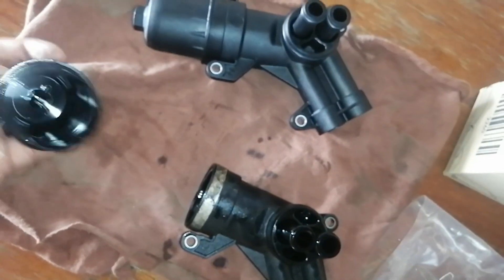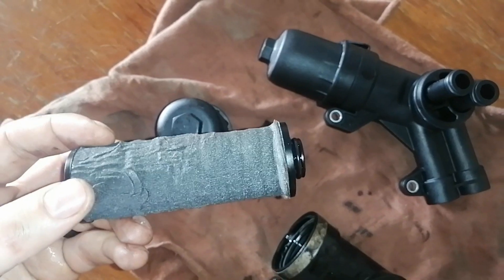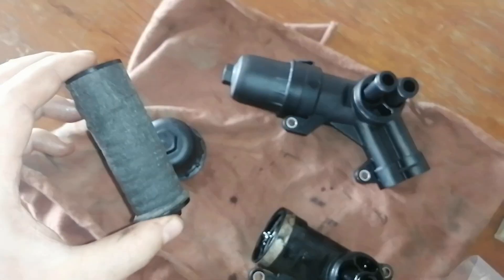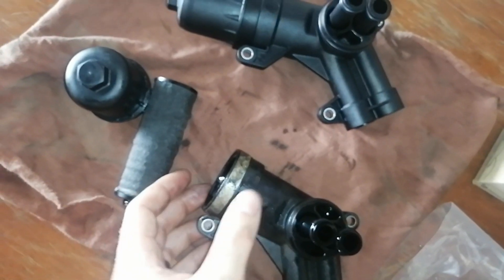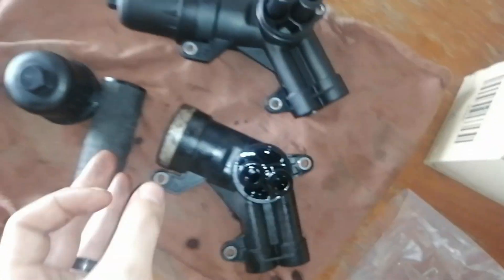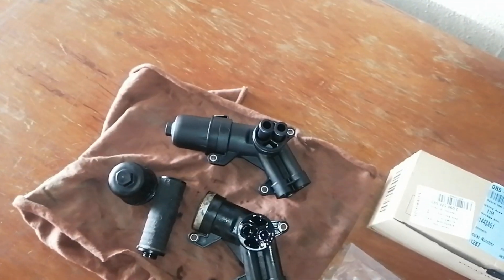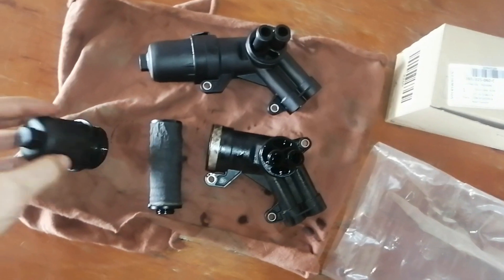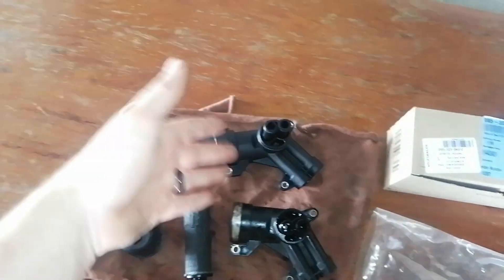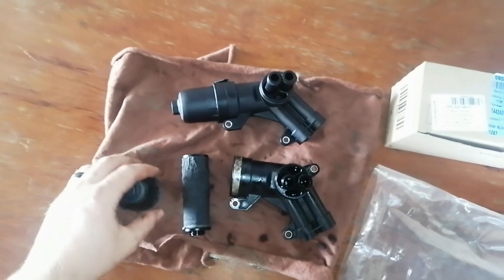Let's quickly remove the cap. You won't see any filter in there because I already removed it to check for metal shavings - and everything looks good. I doubt my gearbox took any damage when the oil went out. I was very lucky because it happened on my way back when I was about to stop. The new one already has a filter in it, so we're going to leave it as is and put it back in. The old one confirms the problem - they knew about it and revised the product, but I never heard of any recalls.